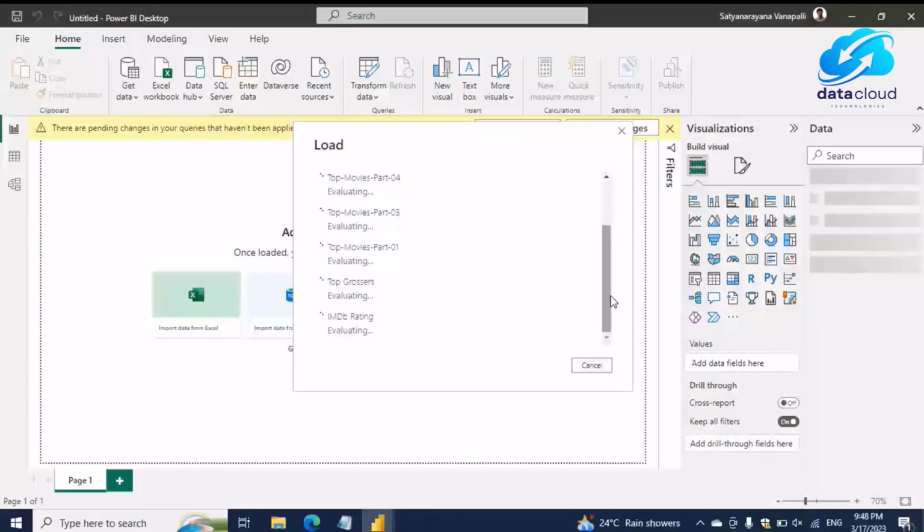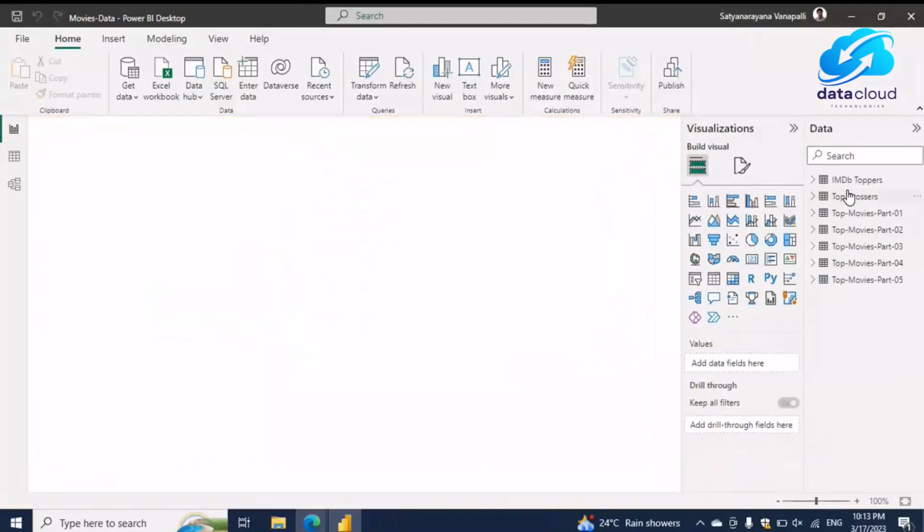We require only the top grossers query, but I am loading all these queries into the report view. So nothing is going to happen. Okay, just to have better understanding and differentiation, I am loading all the queries into report view.